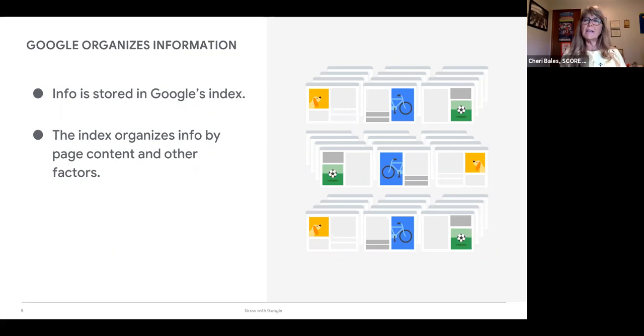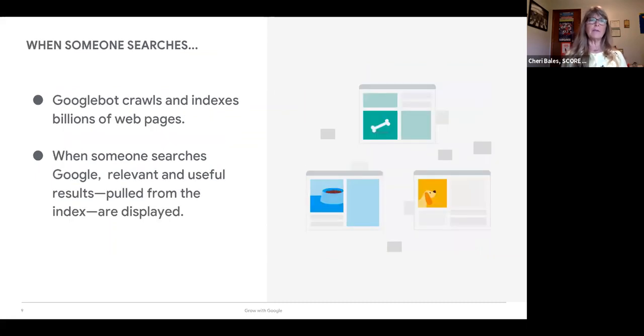and that's how it allows us to search. Now, keep in mind, there's hundreds of billions of web pages out there. And if it were not for this, we would have more than 4 million. We usually get around 4 million results if you type in marketing. We'd have a lot more than 4 million results to sift through. So this is really a good thing for your business. It allows you to pick those words and phrases that you want people to use to find you, and you get them on your website so Google can find them.